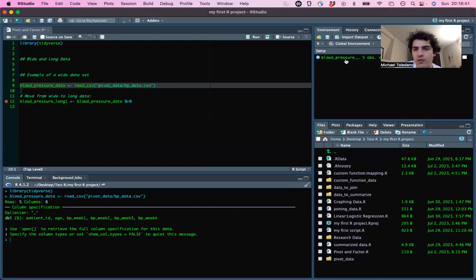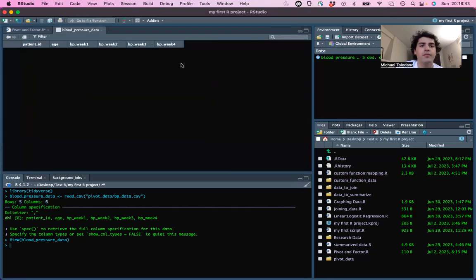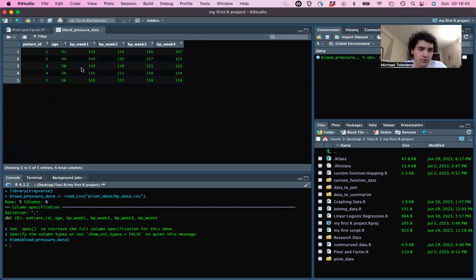Okay, if we take a look at this data, you see that there are 5 different patients, who have their age here, and then you have blood pressure readings from 4 weeks.